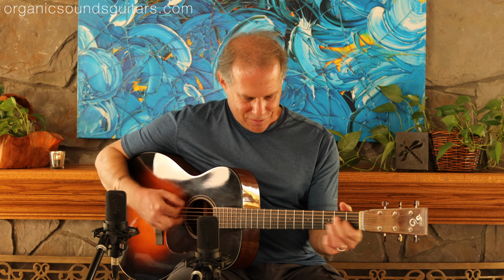So there's your comparison. I promised to talk a little bit about the differences between these three guitars. There are a couple of differences which make it not a true apples to apples comparison. Going over the woods, the Collings has an Adirondack spruce top. The Huss and Dalton has an Italian spruce top. And the Santa Cruz has a Sitka spruce top.